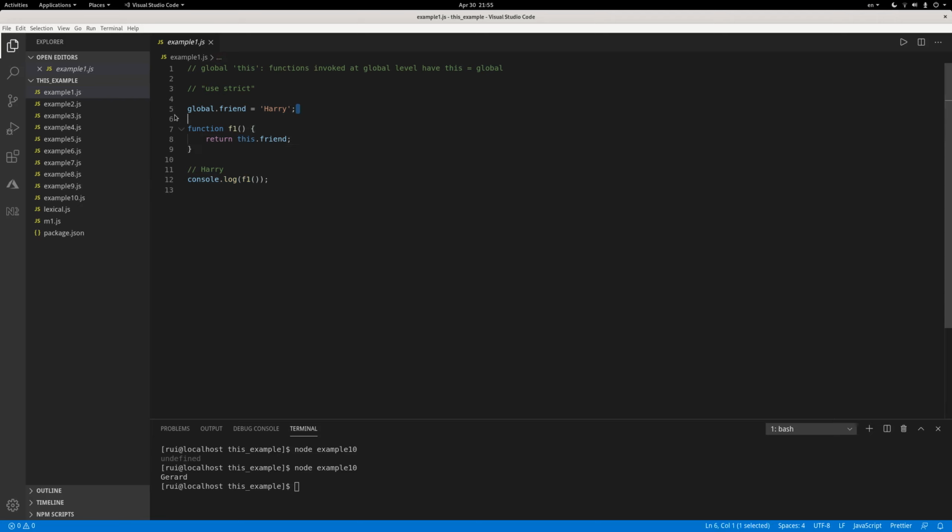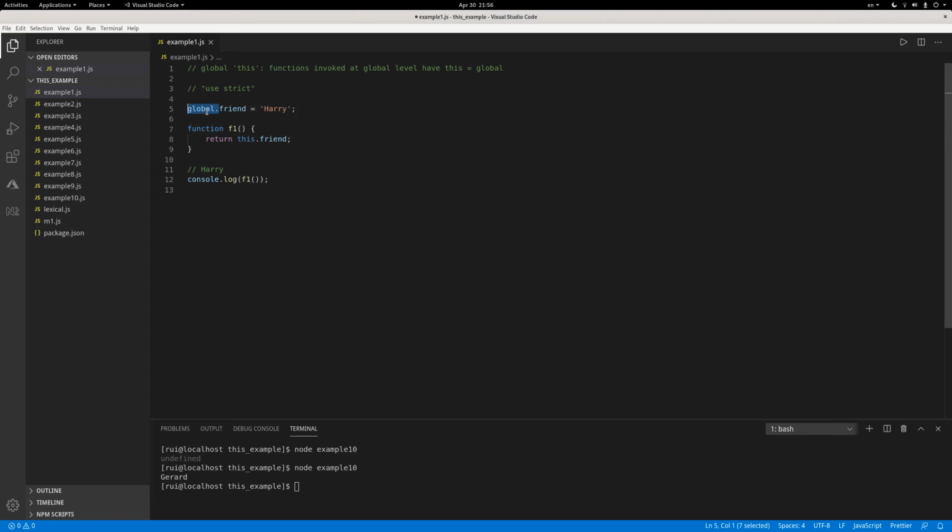So if you define global.friend equals Harry, and by the way, if you omit this global dot, just friend equals Harry, the friend is automatically a global object property. The global dot is just an extra thing I wrote there for clarity. If you do not use the keyword let, const, or var, and you declare a variable like friend equals Harry, this friend is automatically a global variable.